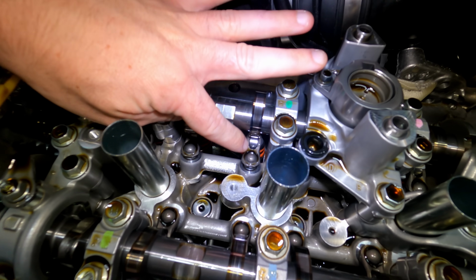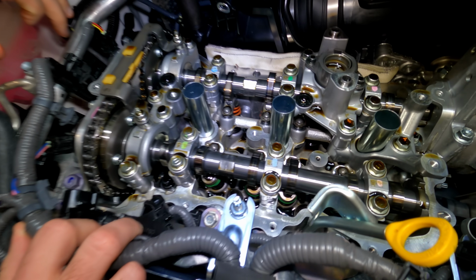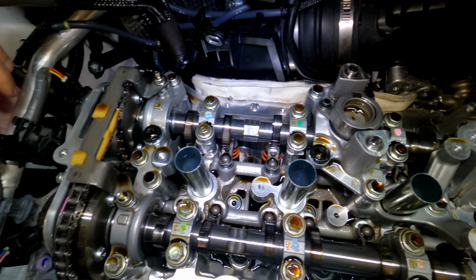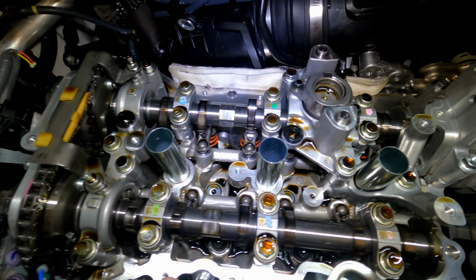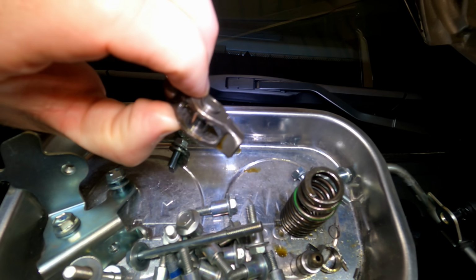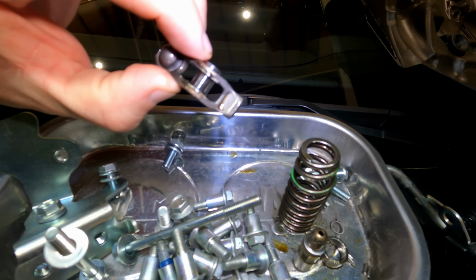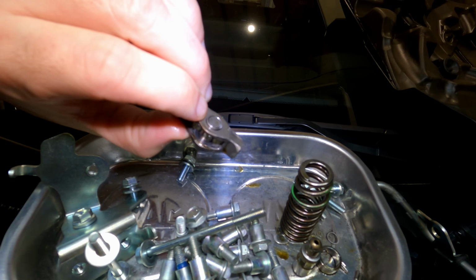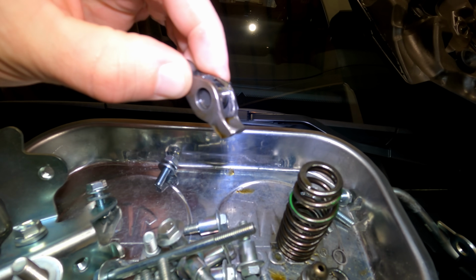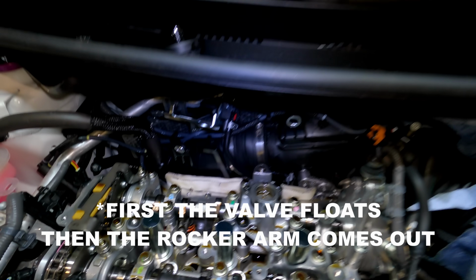So basically, it's easy to look at these ones. These are the rocker arms. What's happened is that on the overrev, it has obviously caused slight damage to the rocker arm, which I suspect is the one that's already off. This pin wasn't in originally, so when I took it apart, this pin was floating around separately, this one here. I suspect that after a couple of heat cycles and some vibration, the pin has come out, the rocker arm has come off completely, which has then obviously caused the valve to float.